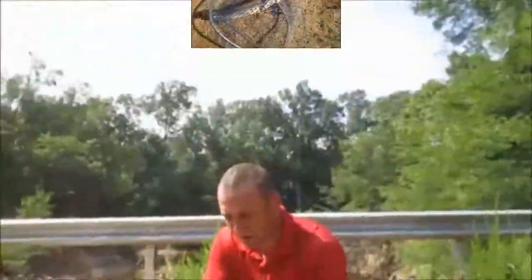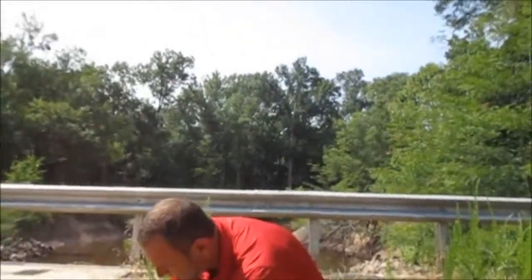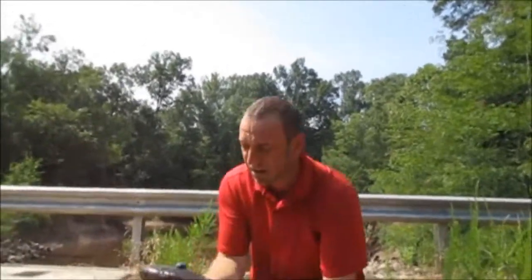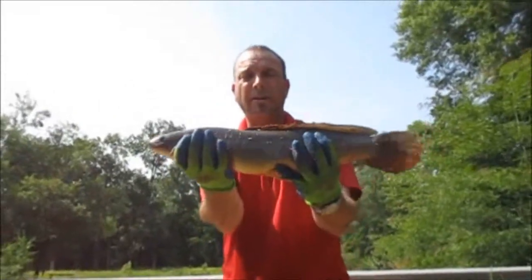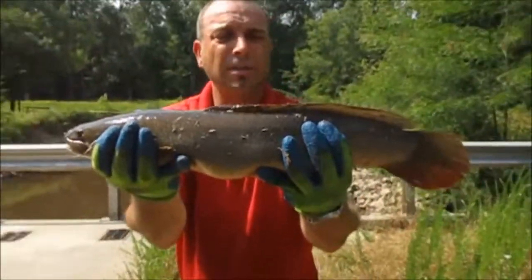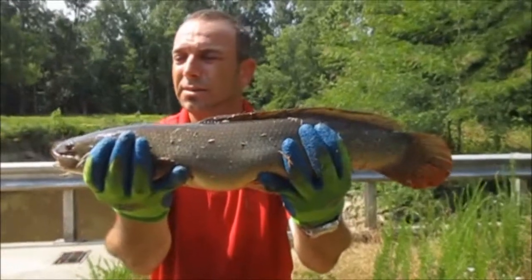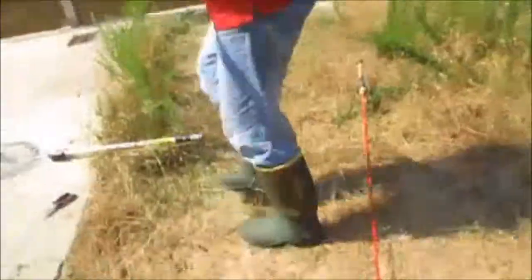Guys, my number 5, and she's caught 3. We've got 8 fish total. It's the smallest one of the day. Just a little. What? 5? Yours is 5? I've already caught 5. It's a little 2-pounder, about a pound and a half. Cute little bowfin, though. I don't care about the size. If this was a bass, it would be considered big. So, alright, 5 down.